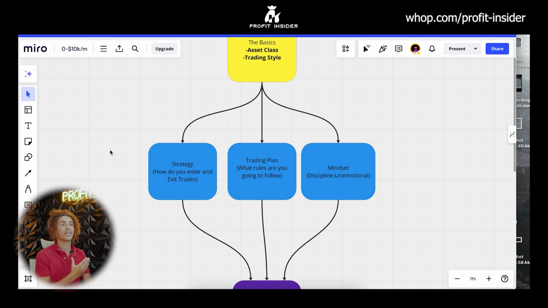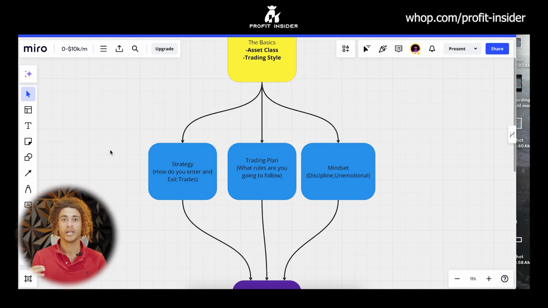right? So fear can cloud your mind. Fear will cause you to make terrible decisions. So if you're looking at the chart and you're making a really bad decision, it could be because you're fearful of the outcome. So one way to know that you're fearful is if you have butterflies in your stomach. If you feel nervous before you're taking a trade, this is a sign that you're fearful.